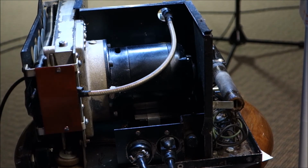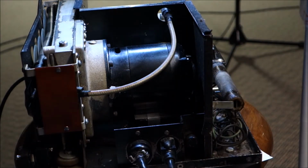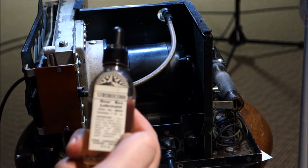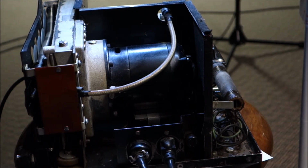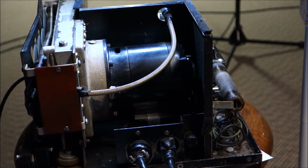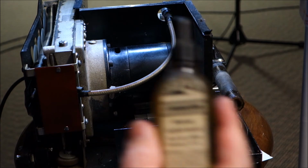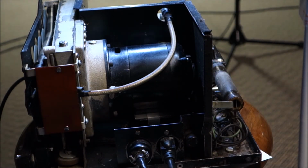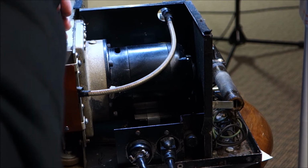Okay, so before we put lids on things, I'll actually let this run on warm-up just for fun while we do this. I have the official Stroboconn gearbox lubricant. It's a very, very thin oil. Finding it is going to probably be really tough, so I would suggest a sewing machine oil or Hammond organ oil. Very, very thin. And then your motor lubricant really isn't anything magic to my knowledge. Should be very similar to 3-in-1's electric motor lubricant.